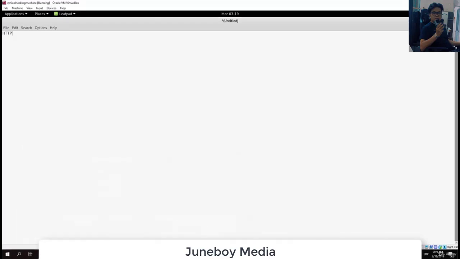Also, the next thing I want to tell you about is the HTTP headers. Now, HTTP headers, we will cover them in great detail later on with our Burpsuite tool, but for now, there are basically two things you need to know, which is what is an HTTP request and what is an HTTP response.